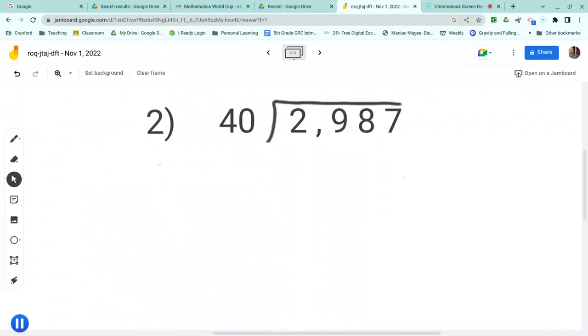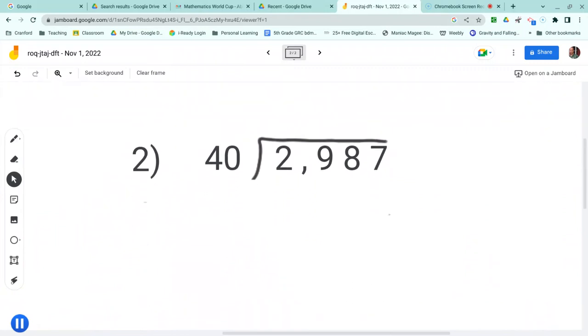Okay. All right, so again, I'm going to go through this. I'll go a little quicker this time, too. So first thought, just like last time, is does 40 go into 2? No. Does it go into 29? Actually, still no. So 40 cannot go into either of those numbers. Sometimes I put a little X above this to make sure I know that. So really, I can't times anything by 40 and get 29.